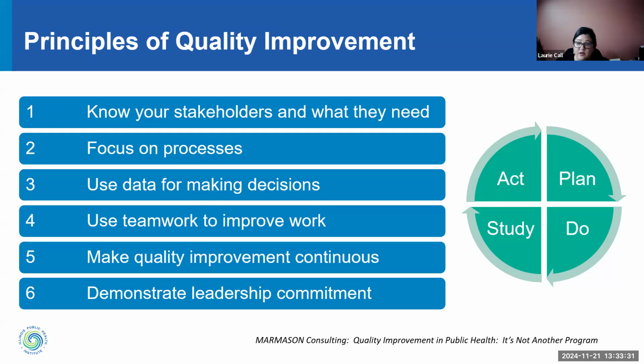The second is that we are focused on process, not people. So from Deming, the 85-15 rule is that 85% of poor quality is a result of poor work processes, not of staff doing a bad job. So when things aren't working out the way you'd like, you're not seeing the results you want, go back to the process and not the people.